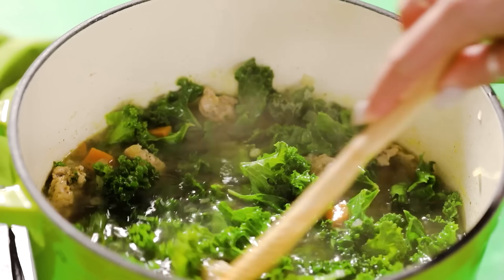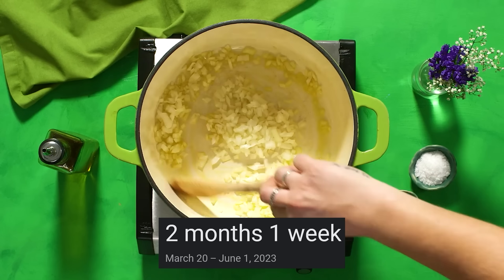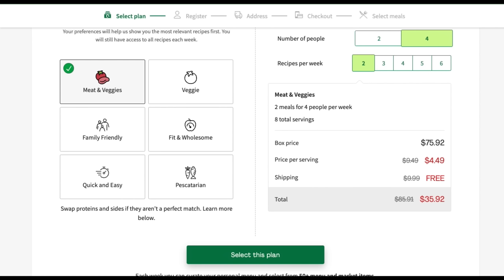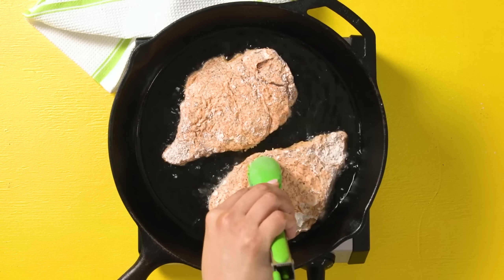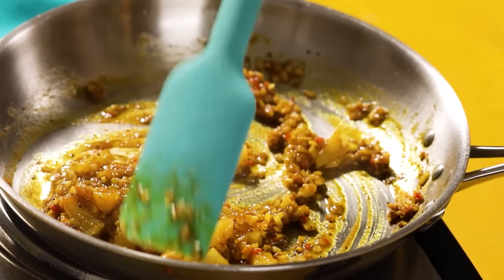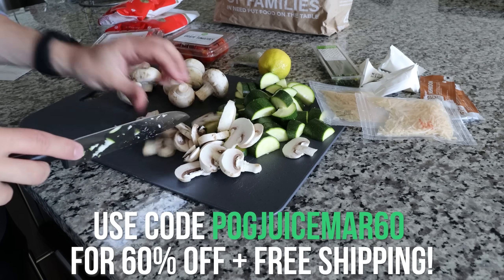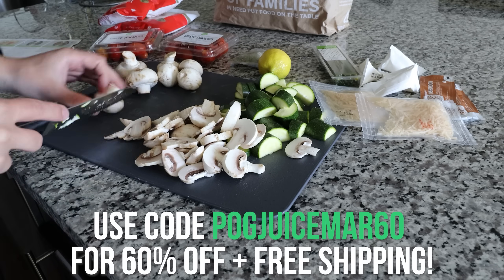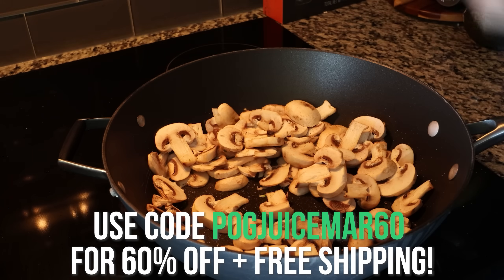My food came out looking pretty good. One of my favorite parts about HelloFresh is you can force yourself to be healthy. Summer is quickly approaching, and with HelloFresh you'll have over 40 weekly recipes to choose from, including calorie-smart, carb-smart, or extra protein options to maximize those gains. There are even limited-time seasonal recipes available right now. If you use my link or go to HelloFresh.com and use code POGJUCEMARS60, you'll get 60% off and free shipping, and my description will live update to count purchases.